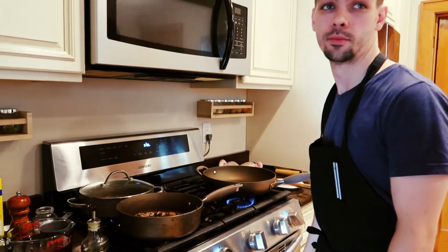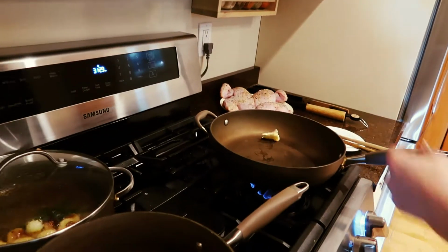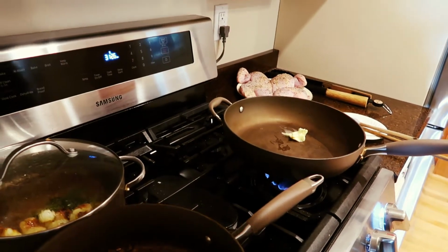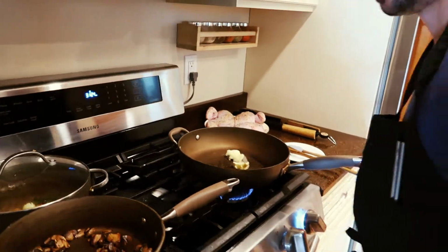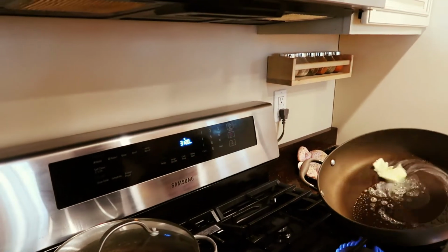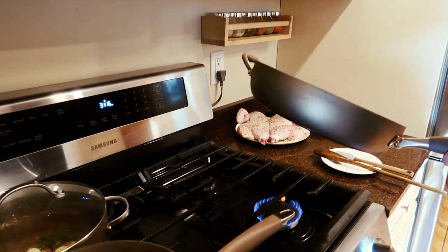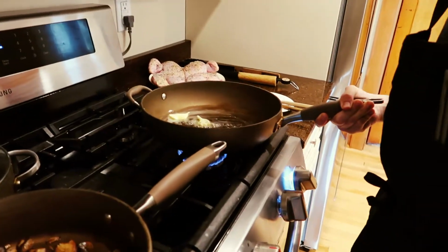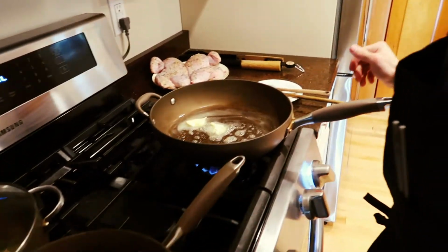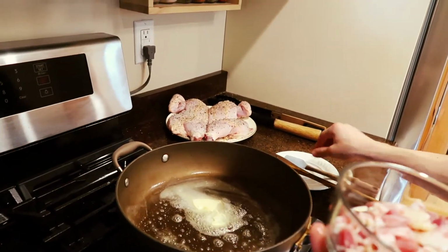Okay, so now you need to put 2 tablespoons of butter in a pan on medium heat. Yep. And then saute 3 to 4 ounces of bacon in the same pan, and we're using pancetta today. It's kind of like the Italian version of bacon.